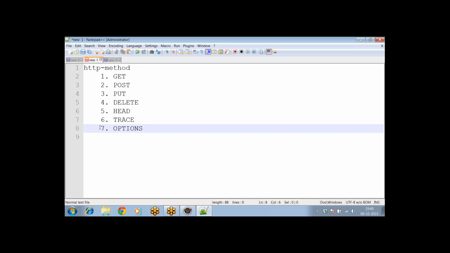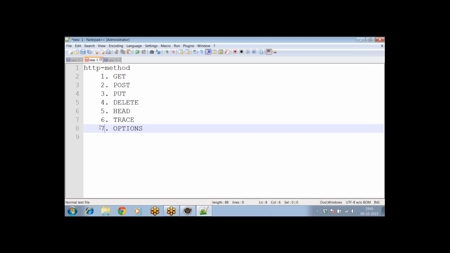Now, can we define a servlet which can support all these HTTP methods? I can say yes, it is possible.